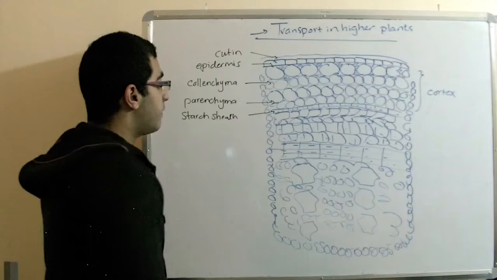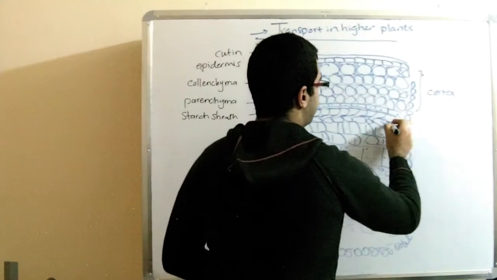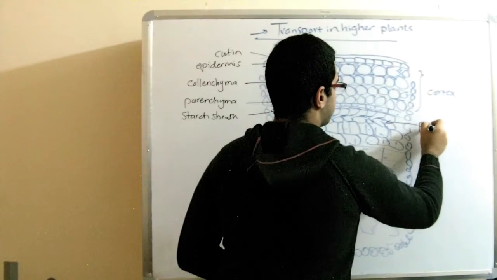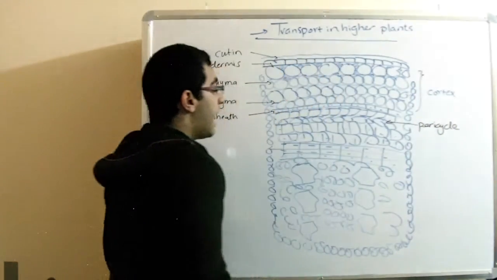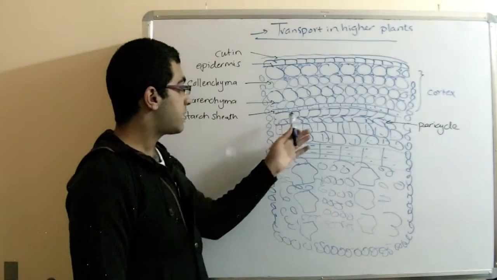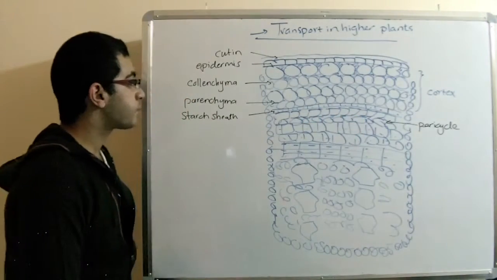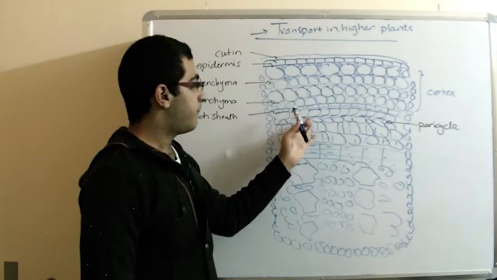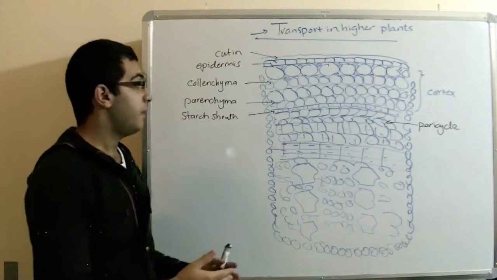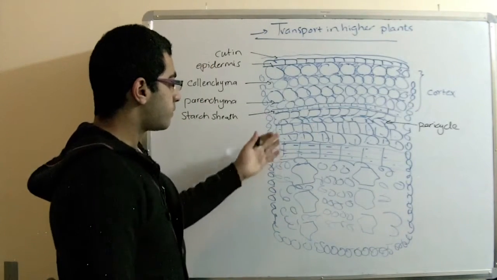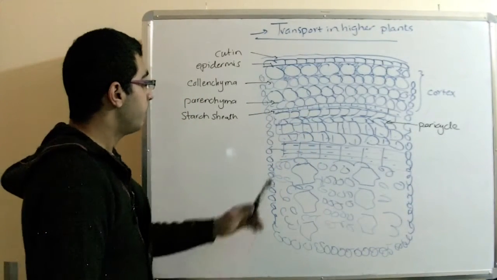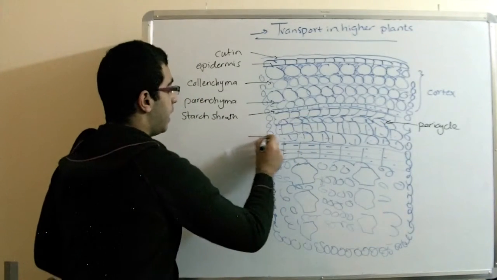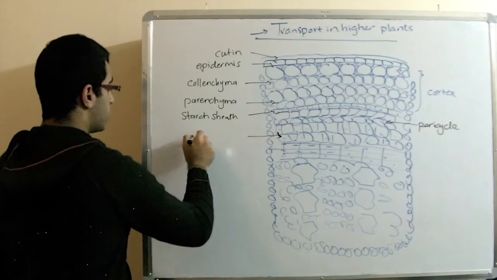Here we have a layer called the pericycle. And this pericycle is a row of adjacent parenchyma cells for just giving the plant elasticity. And it helps as a mechanical tissue also.